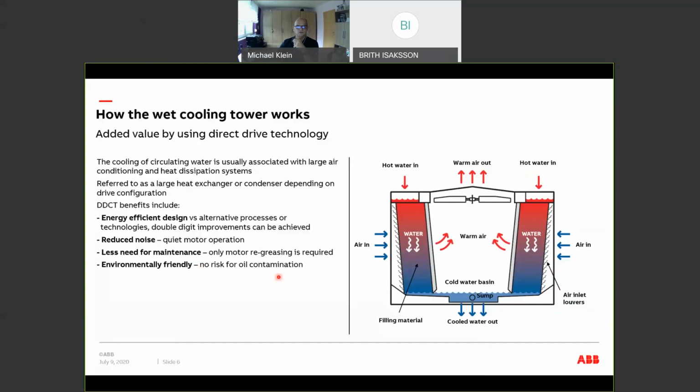Again, there is the gearbox. You will see pictures of that gearbox later on. And usually we have two weak points on that gearbox: the high-speed input shaft, the sealing on that, where all the oil from the inside stands on that seal, and then you have that fast spinning shaft, and that wears off the seal. So that means that the oil can get out of the gearbox at this place. So that's what we mean by no risk for oil contamination, because our motor doesn't contain any oil.